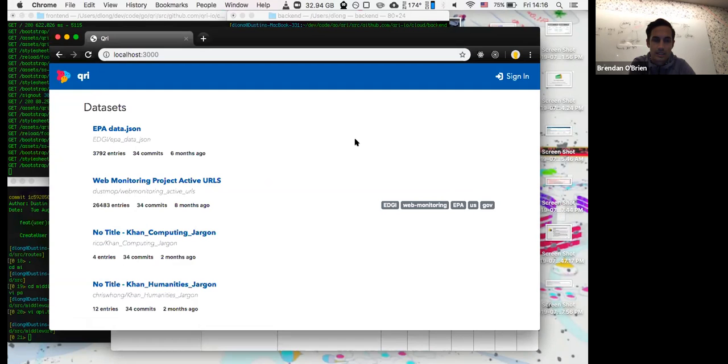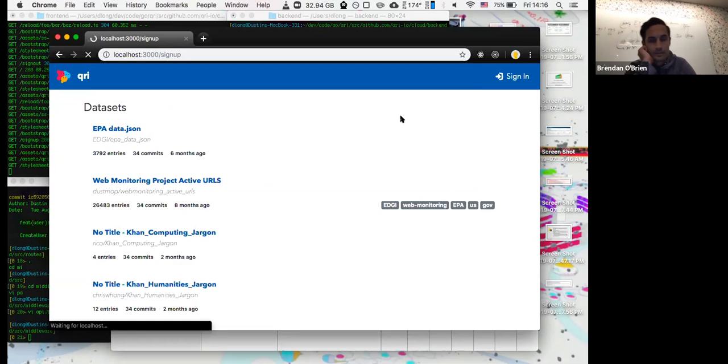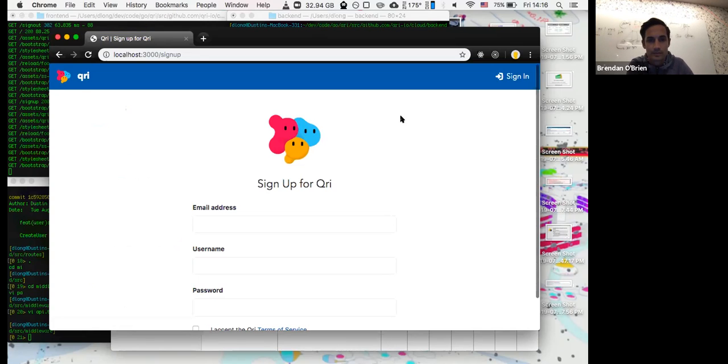Cool. Oh, I didn't demo the snap page. It's okay, I can do that. So the next thing I was going to show: there's a link in the modal for sign up.